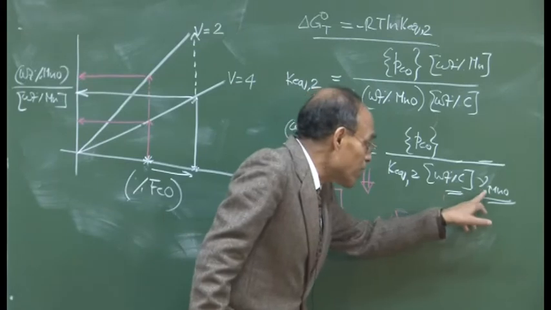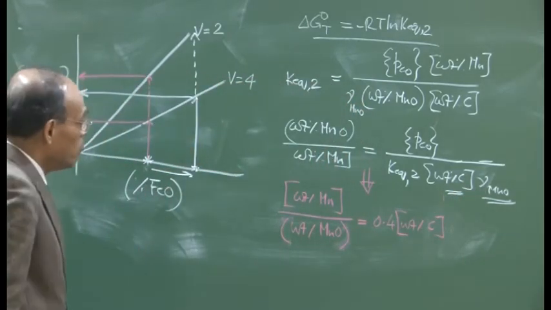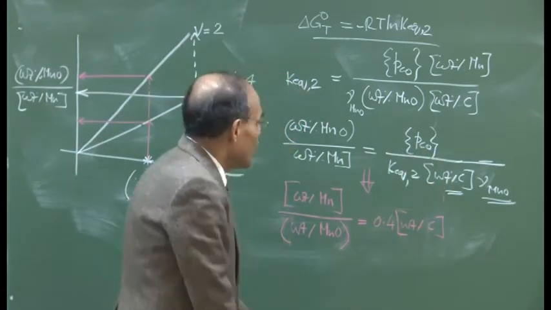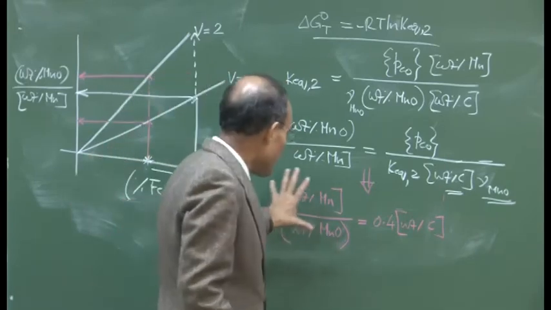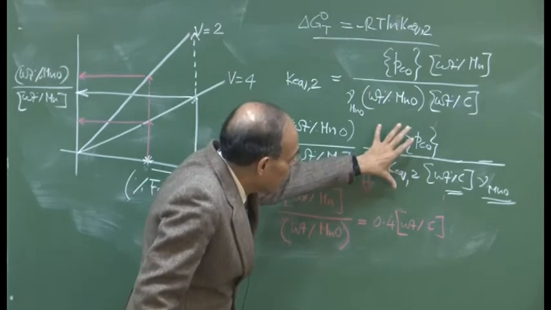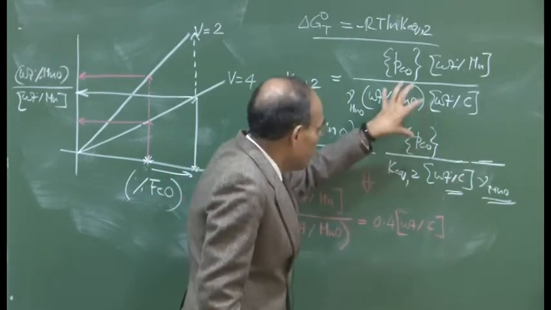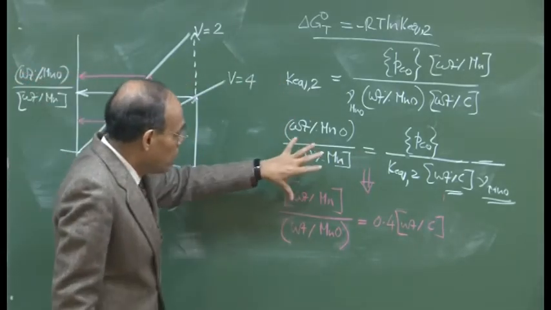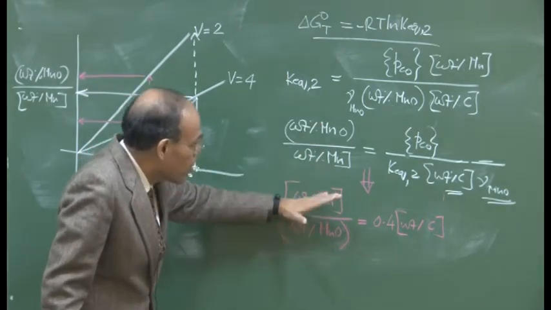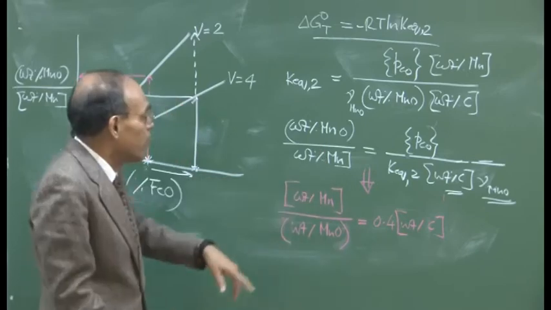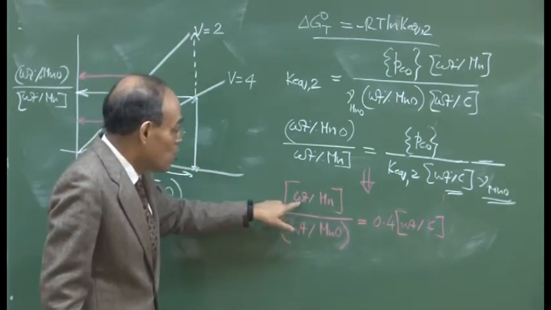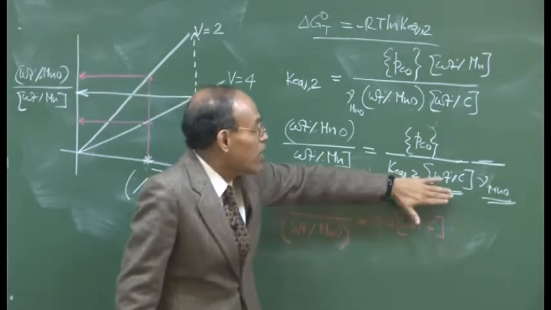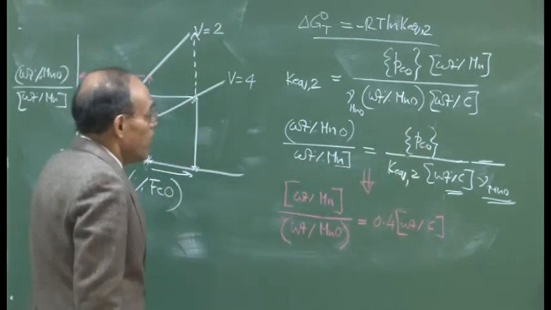If we substitute a value of gamma MnO, which is much larger than 1, and an appropriate value of PCO like 1.2 atmosphere, we can find out that under steel making condition, if you put the representative values for gamma MnO, PCO and K equilibrium by fixing the pressure and temperature conditions, then a corollary of this particular equation, or the final form of this equation, is generally represented as wet percent. Note that this is no more MnO. Here the numerator is MnO, and here MnO is in the denominator. That's why the carbon has gone in the numerator, and that's what we have obtained.